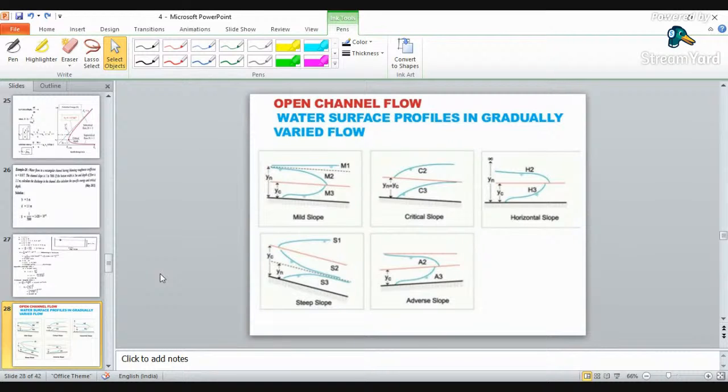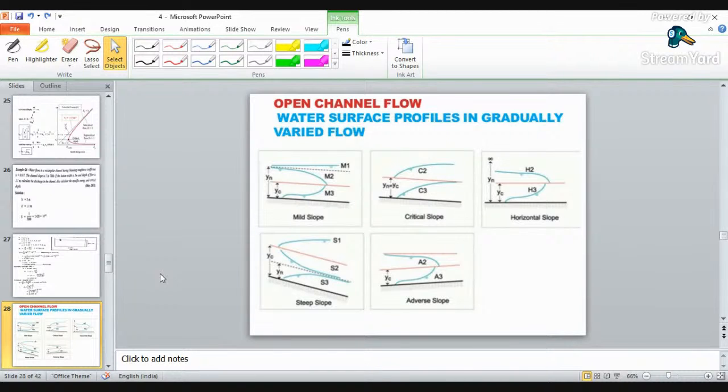Then there is a normal depth. Normal depth is the depth Yn, which is the actual depth of the water, or you can call this a depth where you will have your NDL line. That is your normal depth line. So whenever we have to decide which type of water surface profile this is, we have to assume all three surfaces. First surface is your channel water. Second line will be your CDL line, that is critical depth line, which will be associated with your critical depth. The third line will be your NDL line, that is your normal depth line.